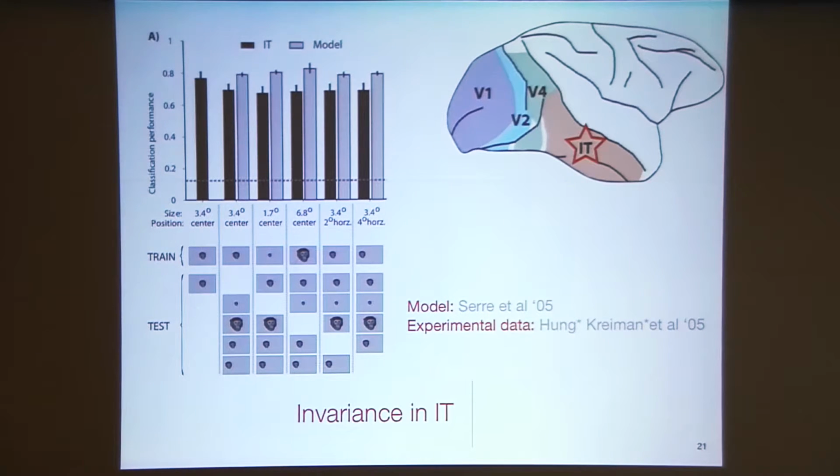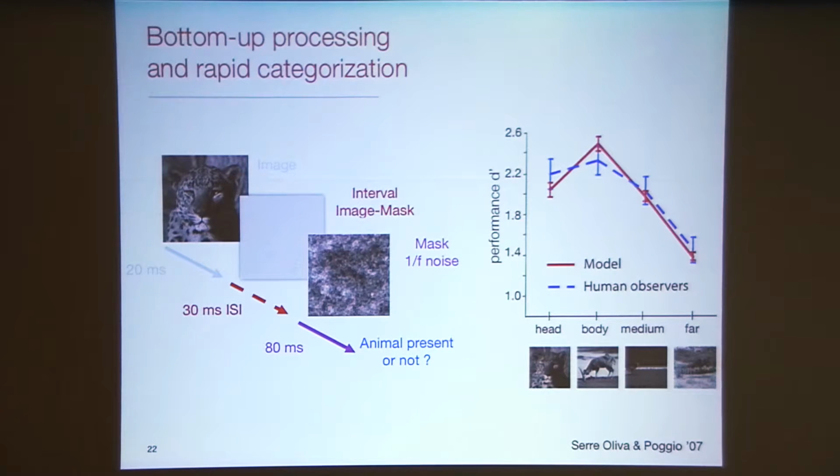They had selected the set of experiments. He checked that the model was able to do the task from a small population of about 200 model units. And because the model was able to do that relatively well, they went on and did the actual recording. You see that the model is a little bit optimistic about the level of performance, but the range of invariance to position and scale is actually strikingly similar. Again, there is no tuning here. There is no free parameter. It's not like we tweaked the model to account for those data. These come for free from this basic architecture.